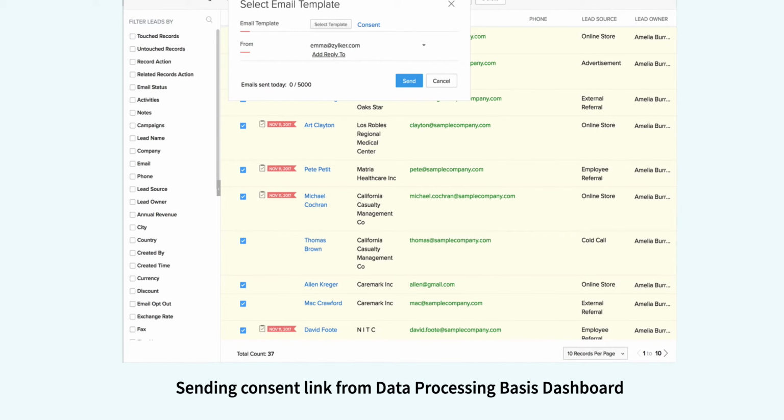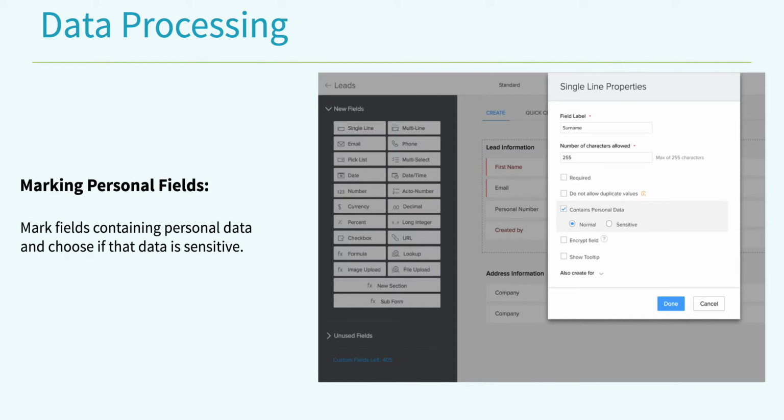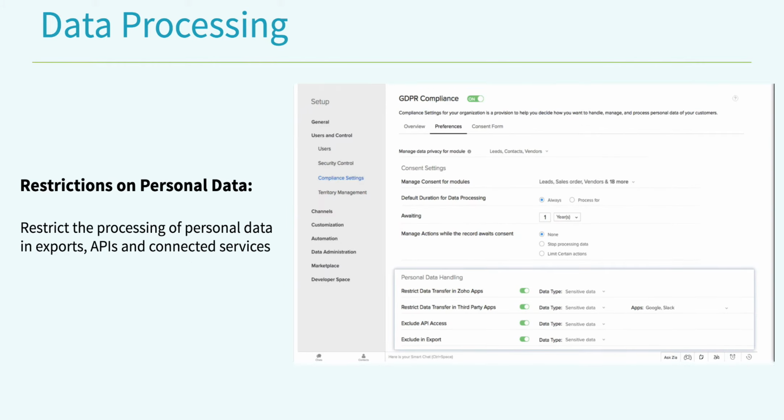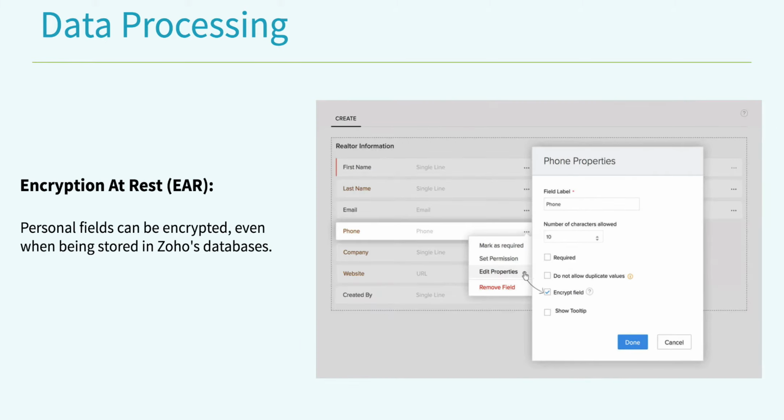And then the marking of the personal fields. We will go through this one by one. And how do we restrict them being processed? And the encryption at rest.